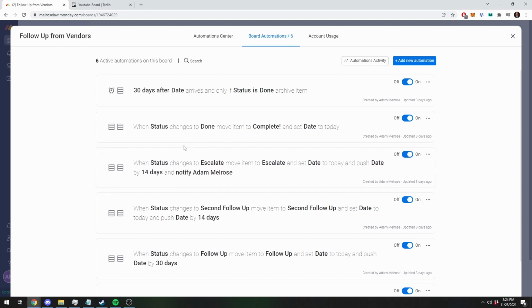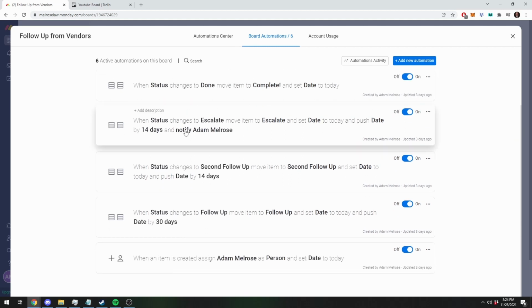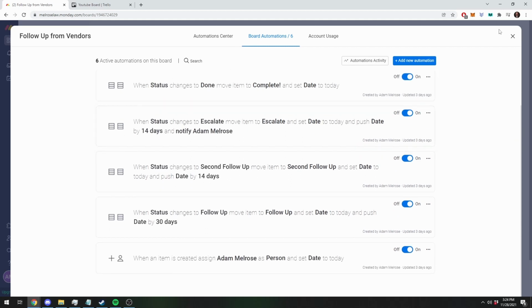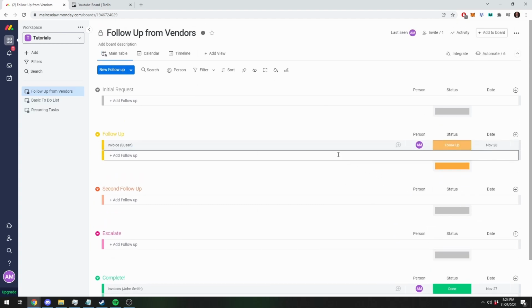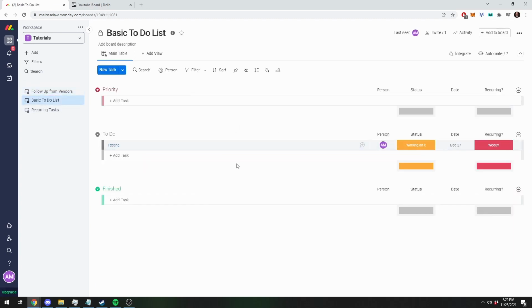And the best part about this is you only need one person in your organization who understands how this works, gets it set up, and then everybody else just needs to be able to click on the status buttons and move them around. So if you set it up in a logical fashion, anybody else in the organization who may not be quite as computer savvy as you are is going to be able to use it.